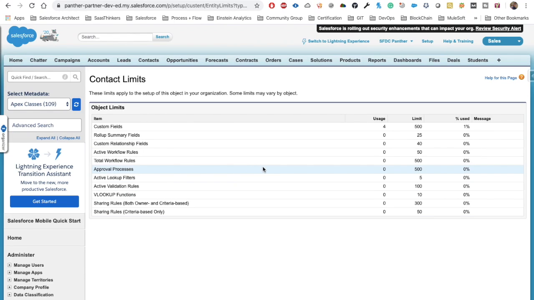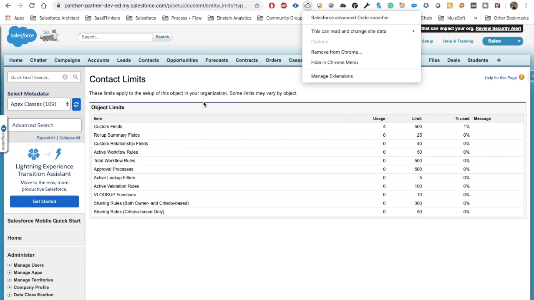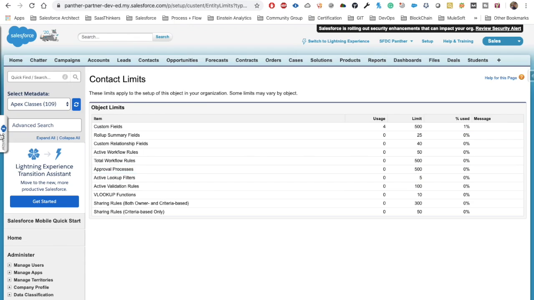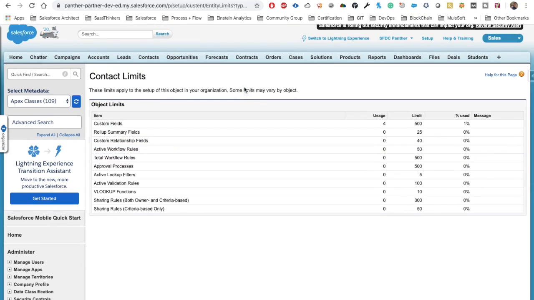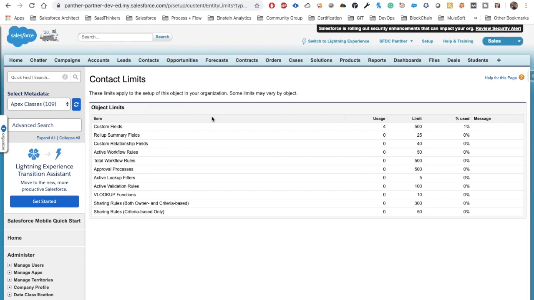And the next extension that I'm going to show you is Salesforce Advanced Code Searcher. This is also very useful. You saw in Organizer for Salesforce, we have got how we can quickly work with metadata. We wanted to search objects, fields, and we wanted to get the limits and all. But in case we wanted to search an Apex class quickly, we have got this. We wanted to search VF pages, Lightning components, static resources, email templates, workflow rules. All these options we can search here.